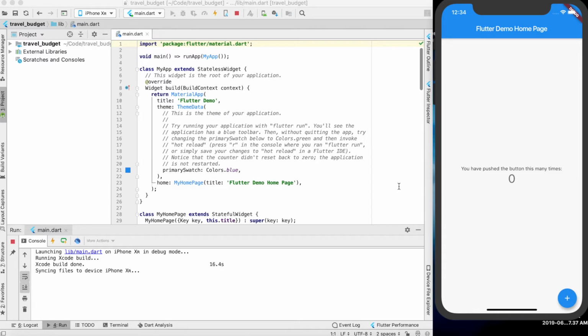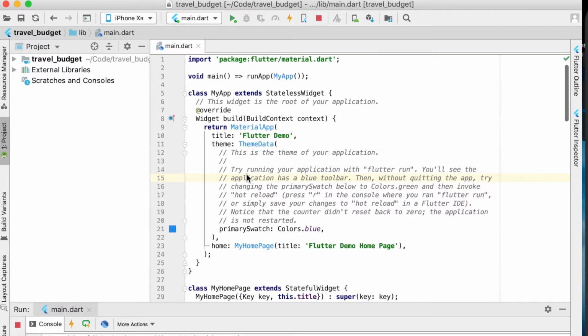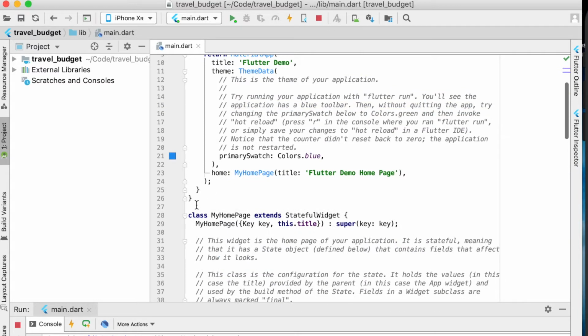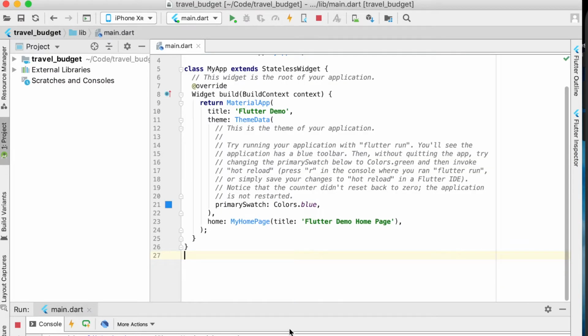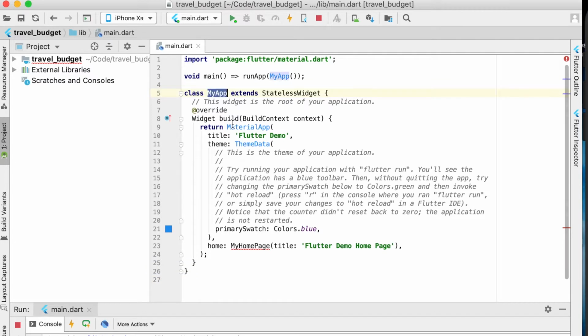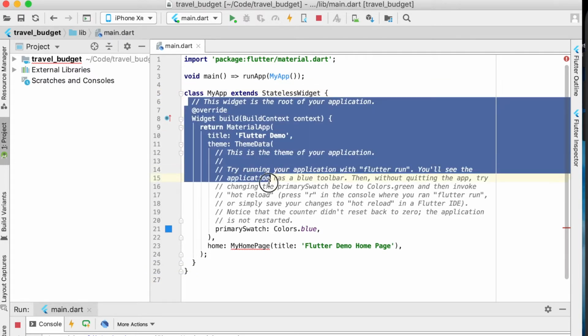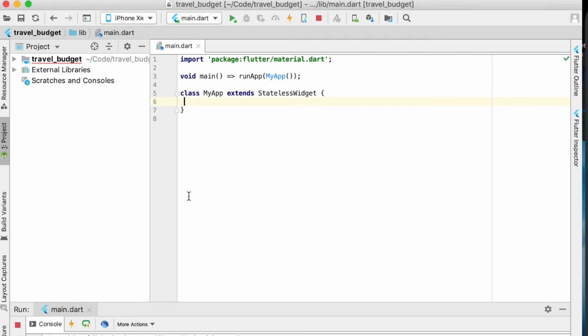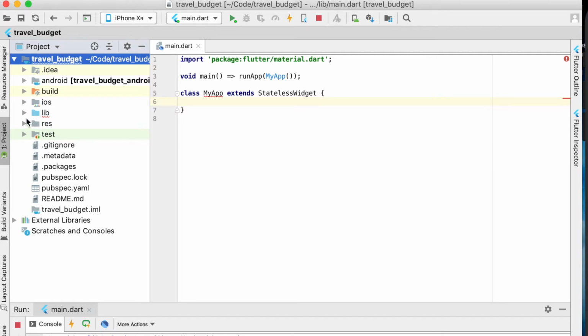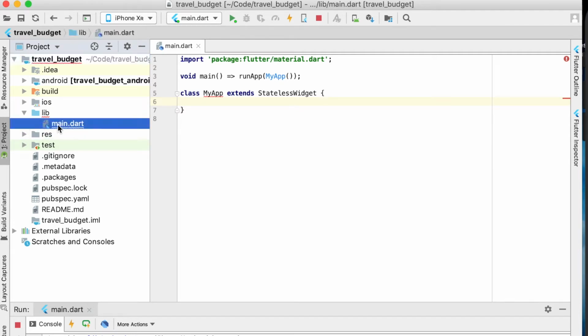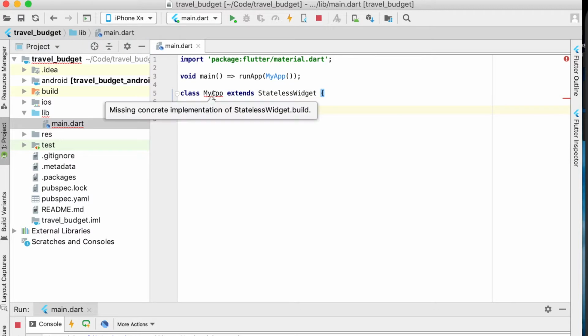Alright, so we have here just the basic out-of-the-box Flutter demo app where you can just click the button and it increases the number here. Let's go ahead and, after this My App widget, delete everything below that. Now we're left with just our My App class. Actually, in here, let's delete everything as well. Keep in mind, this is in our main.dart, so if we open up our lib folder here, we can see we only have one file right now, and it's the file that we've been editing. So what we want to do is recreate that build method we just destroyed.